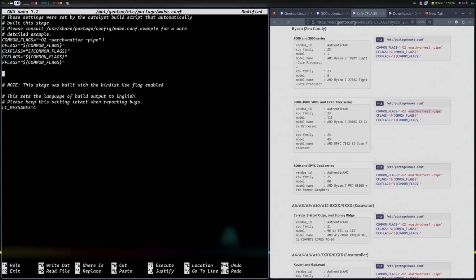For example, capital MAKEOPTS equals. Now this depends on your number of cores or threads. The Gentoo Wiki recommends as a general rule of thumb that one thread equals 2 GB.